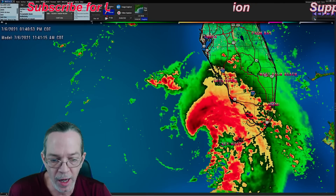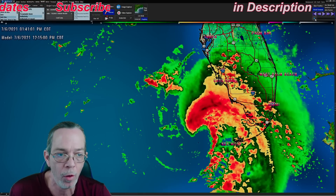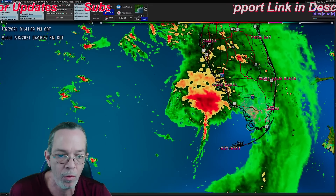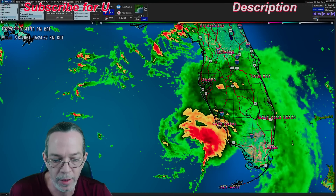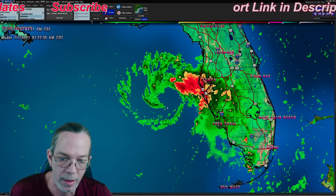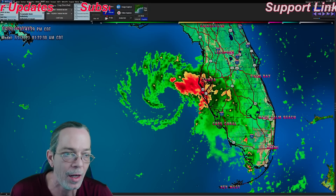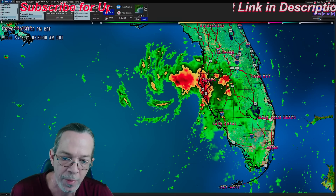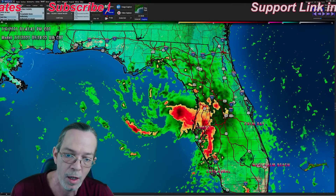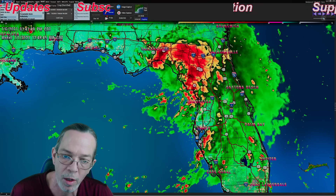Looking at NAM 3K — which I do like — you can see how it expands out and opens up. It's going to continue trying to tighten up and get a closed low. The whole time it's fighting the shear as it moves north. It almost gets it — storms go almost all the way around — but it doesn't quite get the convection underneath it. Then when it heads past Tampa it really tries to get a closed low, but storms are still all over here and the low is lopsided from wind shear. Around 3AM while Tampa's getting hit it does actually close a little bit, but not strongly enough before landfall.